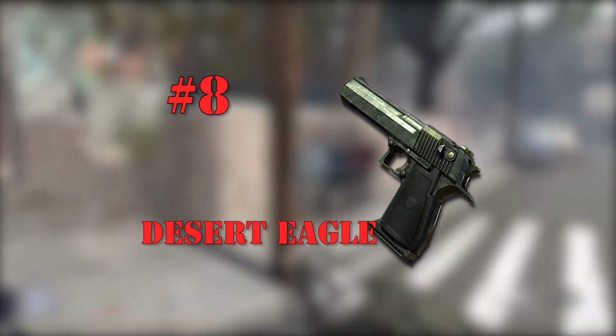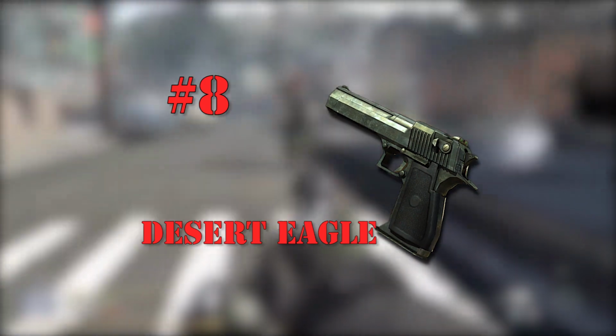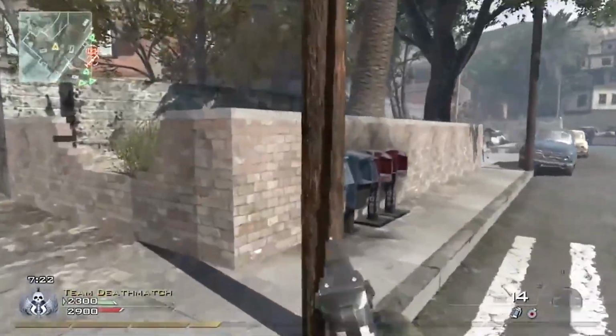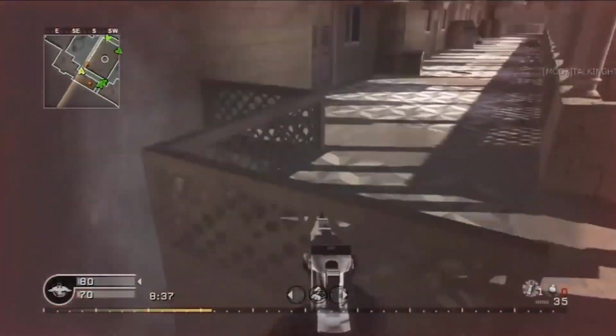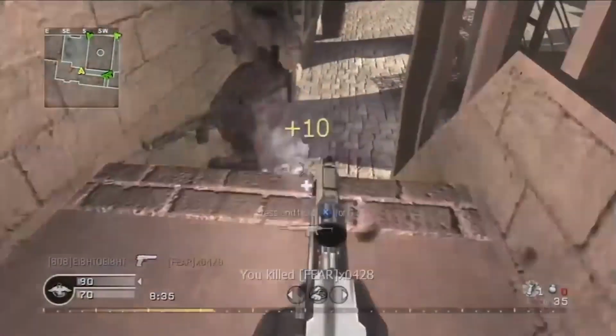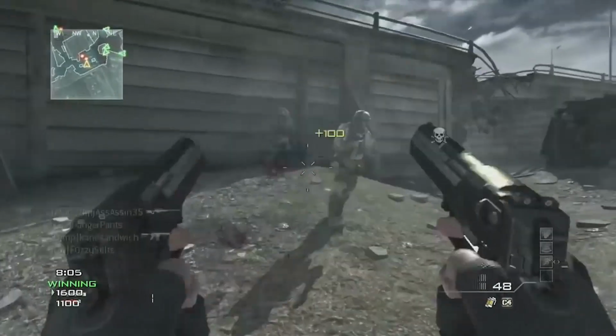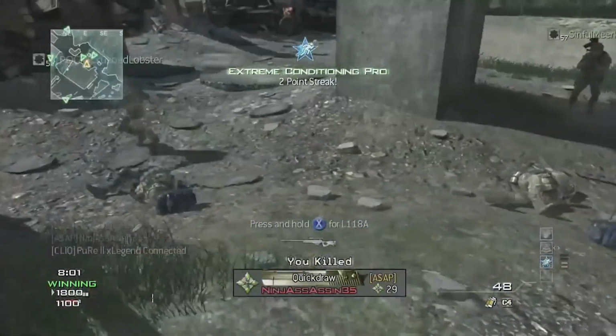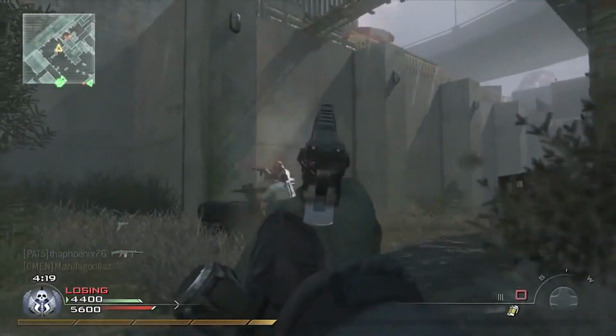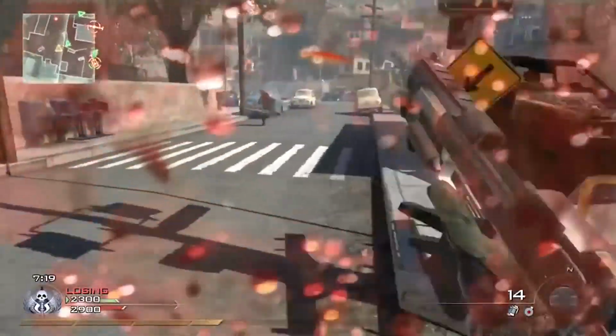Number 8, Call of Duty's Desert Eagle, or the Deagle for short. One of the only guns on this list based on a real-world gun, the Desert Eagle is next. Disproportionately way more popular in the games than its IRL counterpart, the Call of Duty series especially loves to pick this handgun as its main sidearm. Still, it's big, it packs a punch, so it's not hard to see why it's loved so much.